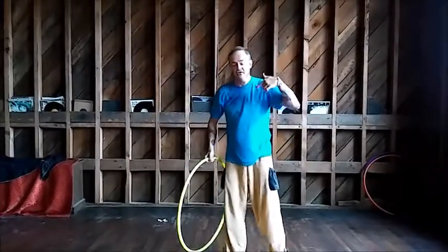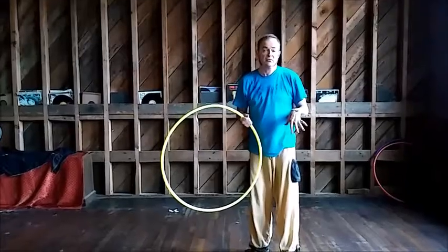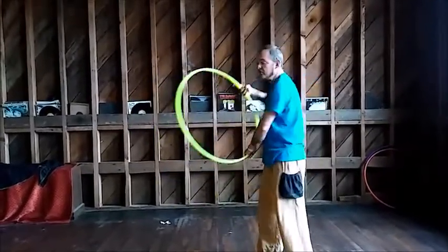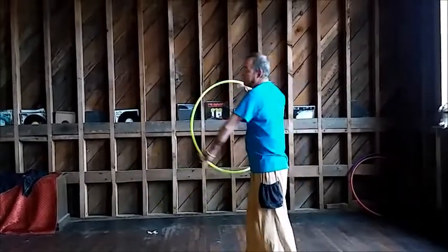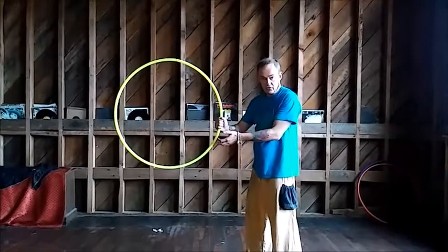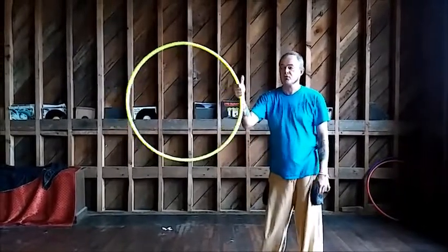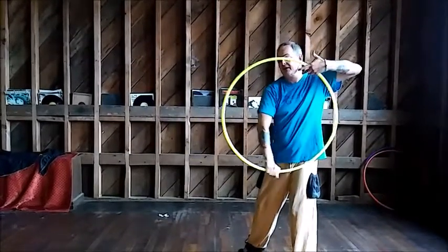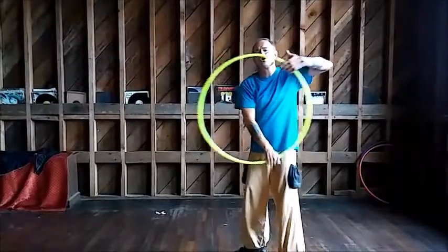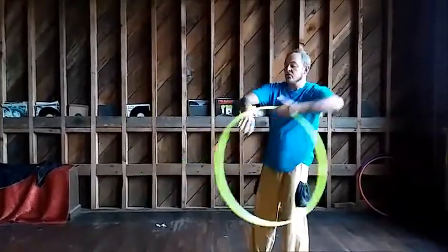That's the fishtail and the fishtail flip. The final part of this routine is transitioning out of the fishtail into a ghosting move. The mechanics are similar to the fishtail, but the difference is that when ghosting you most certainly are grabbing onto the bottom of the hoop. Thumb up — like your phone saying, hey, hooping is cool! Then you're pushing down and your ghost hand matches and mirrors. I'm trying to keep my ghost hand at 12 o'clock as much as possible. When you're learning, don't let perfection be the enemy of good enough, especially when practicing. As much as possible, I am ghosting it from side to side.